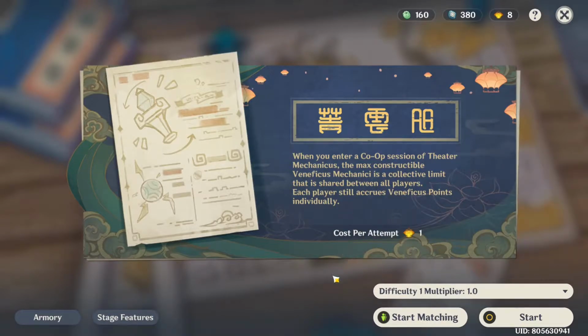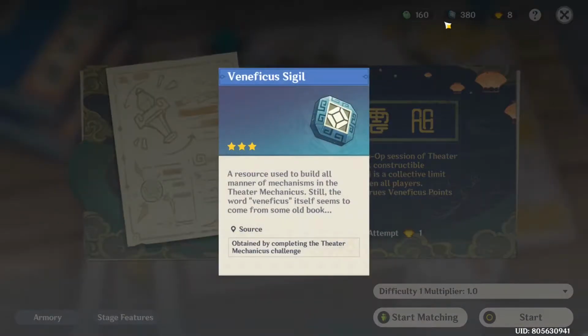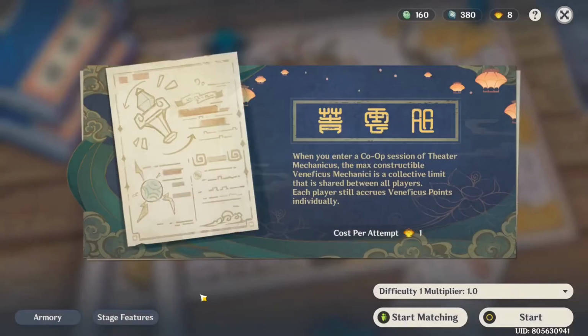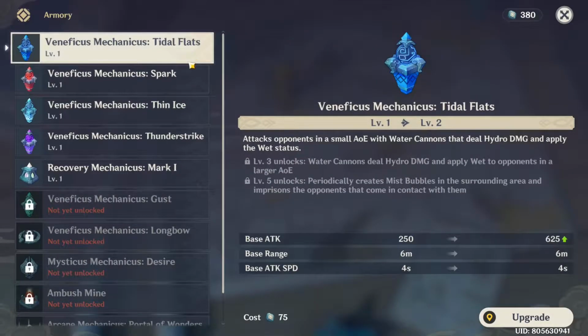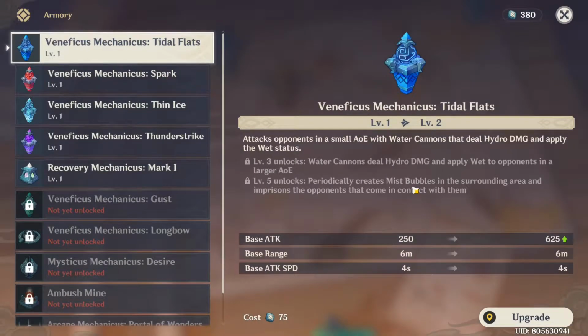If you finish each stage, you get these Mechanicus sigils. I don't know if I mentioned that right, but you're gonna use these to upgrade your towers. You can go here in the armory and upgrade your towers right here, which I haven't done yet for the sake of this video. Just a quick tutorial on how these towers work.